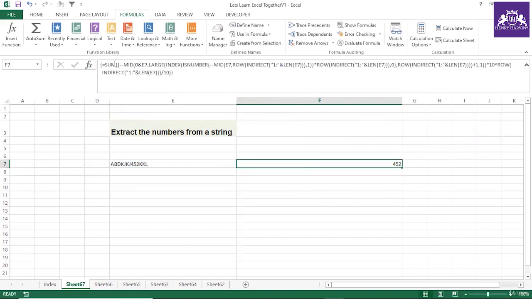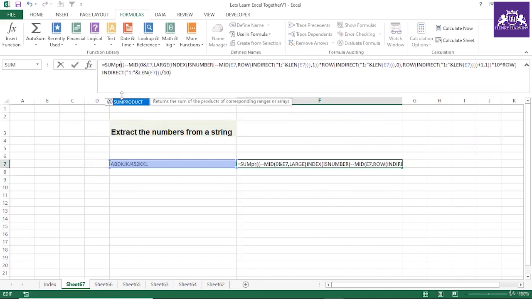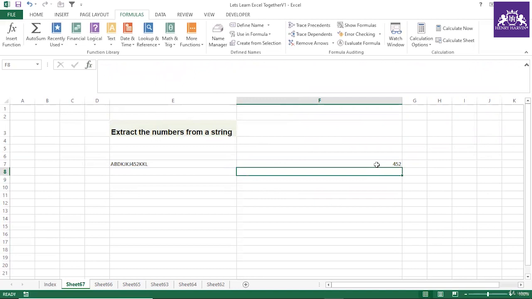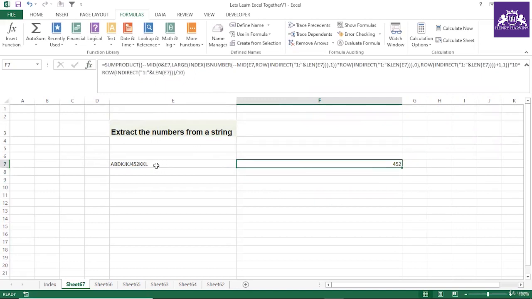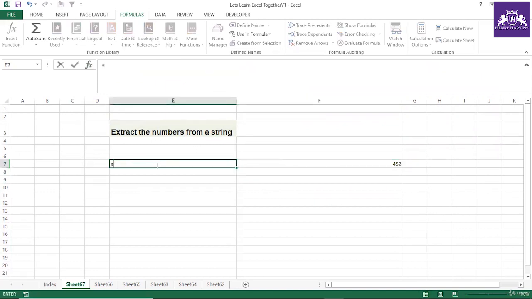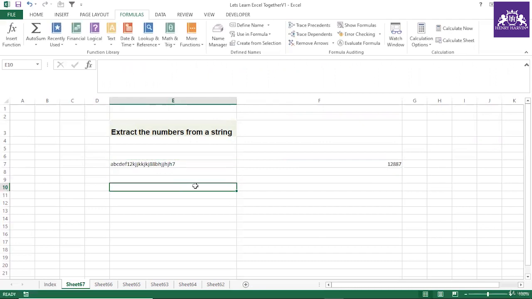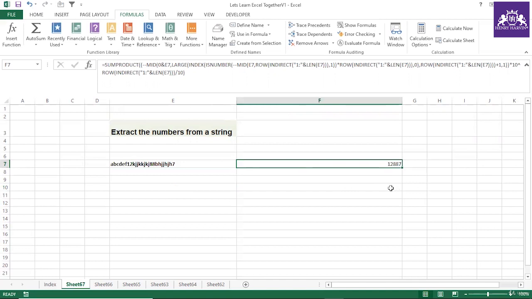Because if you just see that sum product, so sum product also is working here. So if you change any name, A B C D E F 1 2, and now see that number 12887, the result is correct, 12887, guys. This is the formula which we have to use.